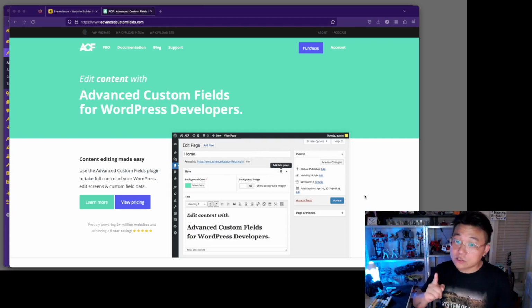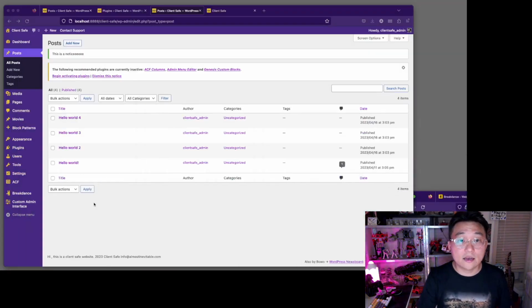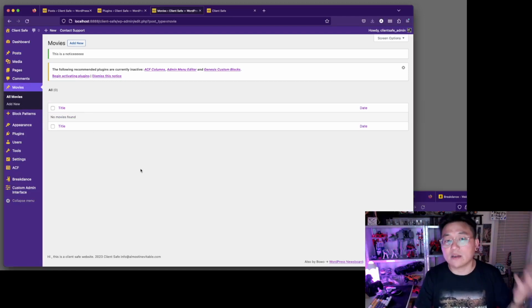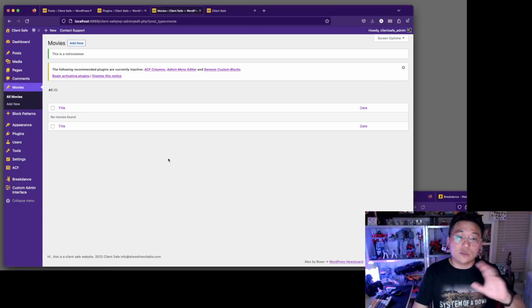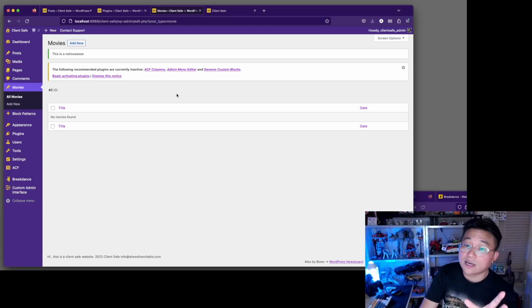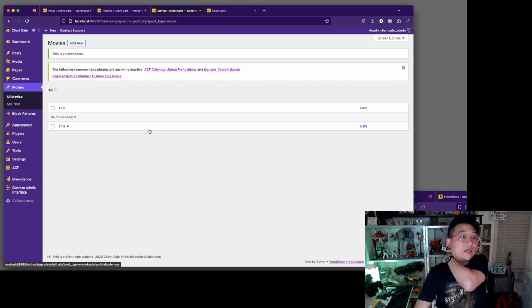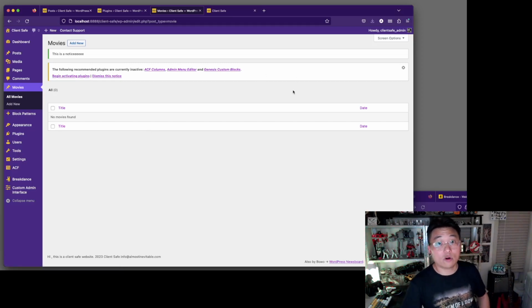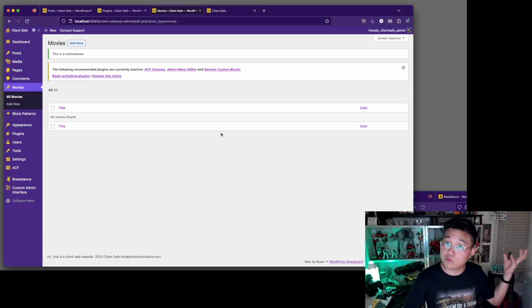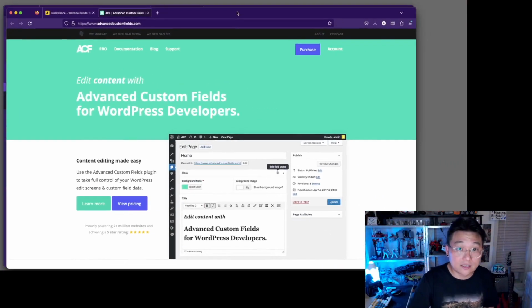ACF can also make custom post types, which means it can make things like movies, not AI generated movies or anything. You can make a custom post type directly in ACF, which is awesome. So you don't even need CPT UI anymore, and the ACF interface is pretty good. It does everything that you need. So that's why we're going to be using ACF.